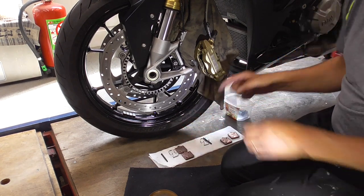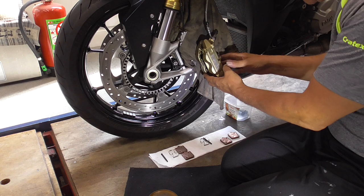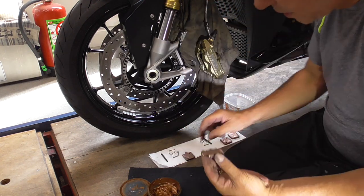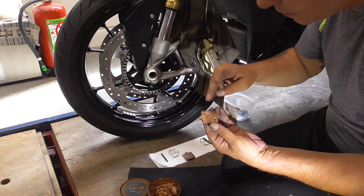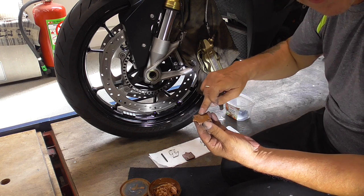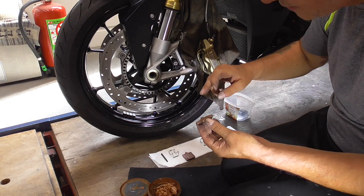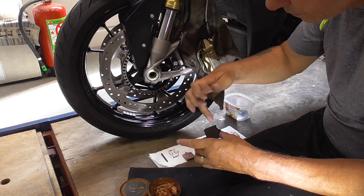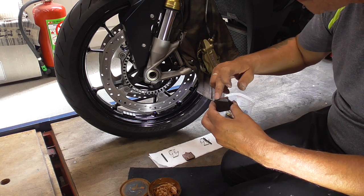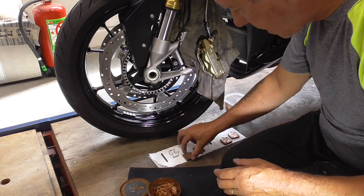This is the stuff for the upper side, and this is for the lower side of my caliper. The first thing we're gonna do, we have copper grease, and we give it a tiny smear, just a tiny bit, and you see the imprint of the piston, and that's where we put our grease, like this. Then I love to do a bit on the side. Careful not to get your brake pads greased up. See, here a tiny bit too. That's where they slide. Okay, that's one. Ready. Then his brother.